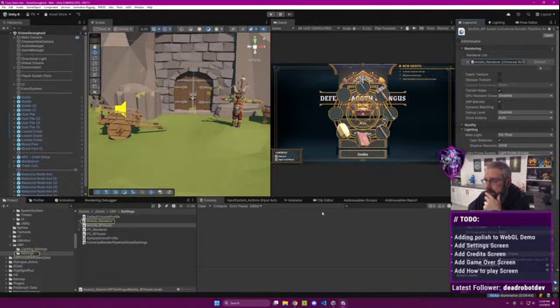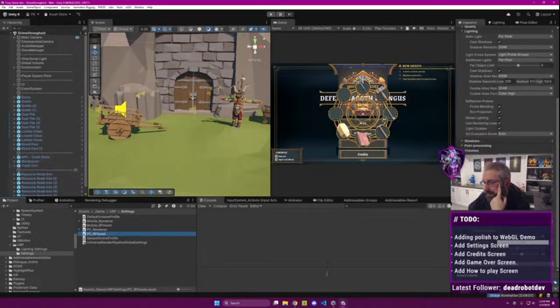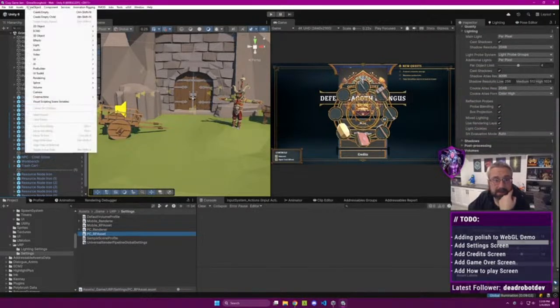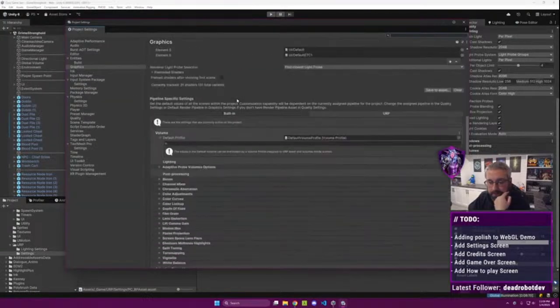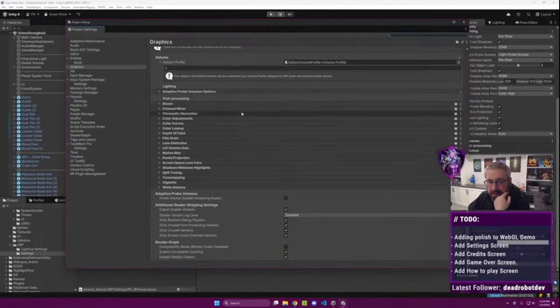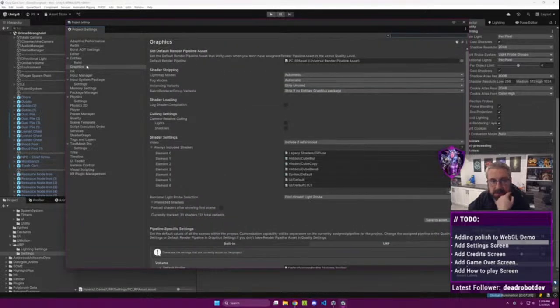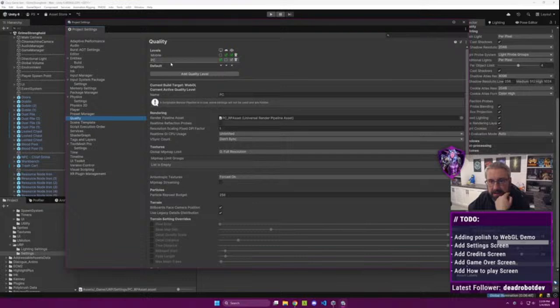Can I just get rid of this mobile one and just use the PC one? I have a feeling it's probably not a good idea. If I go to graphics, URP, I forget where you... Like, where do you set the one that's on the quality, I think? Yeah, mobile. Like, let's just trash this.